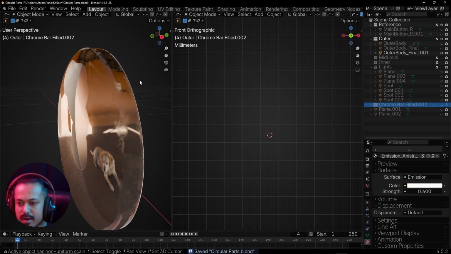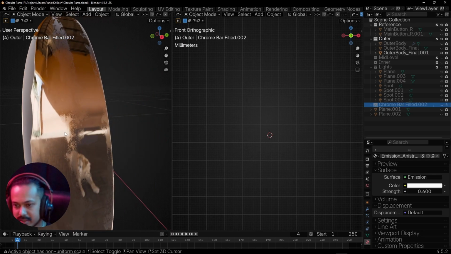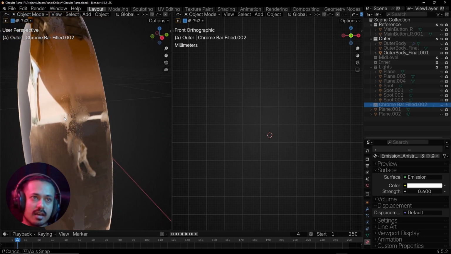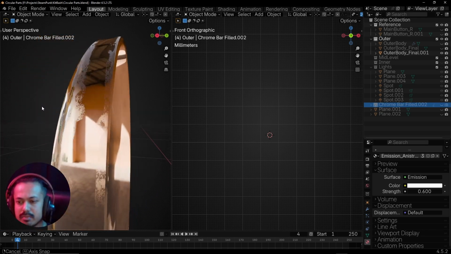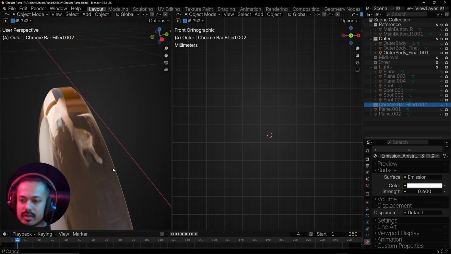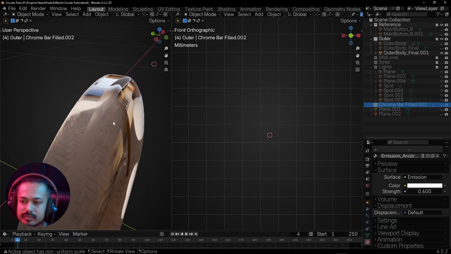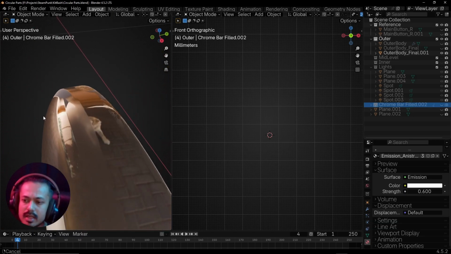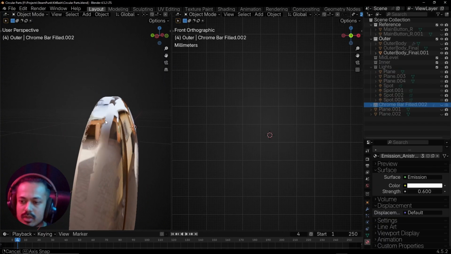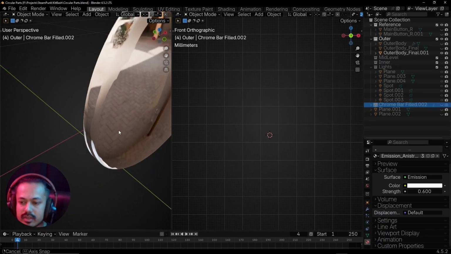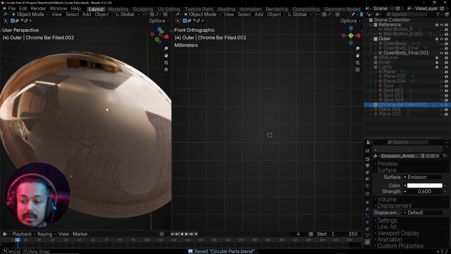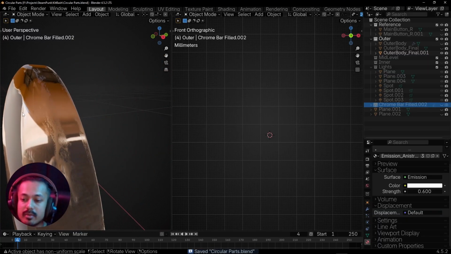So for our texturing class, as you can see, I tried to show my students how to get this professional looking roughness map. So we've just begun, and we are going to focus on how to bring this to life and how it can look really, really amazing. Just giving them hope and giving them the right techniques that they need, so that they're able to pursue this even further, right? So that they're able to bring this to life, and that they will be able to become better artists.